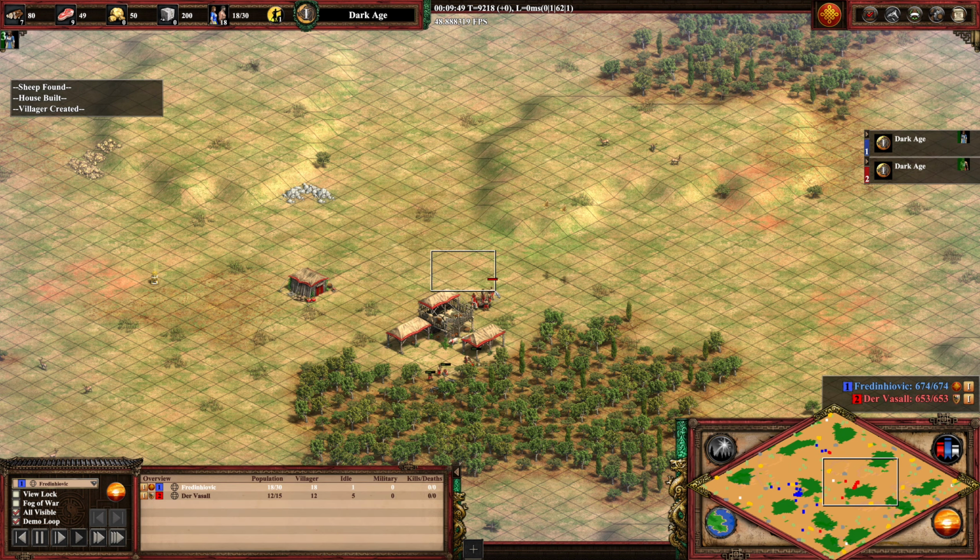So Vasall dropping some random houses here, finding some sheep, which is always good. And now he's going forward with a lot of villagers. What are they doing? Okay, they're getting a mill up, so maybe he wants to get the deer over here, or maybe it's for the boar. Oh yeah, it's for the boar. He just needs to be careful.